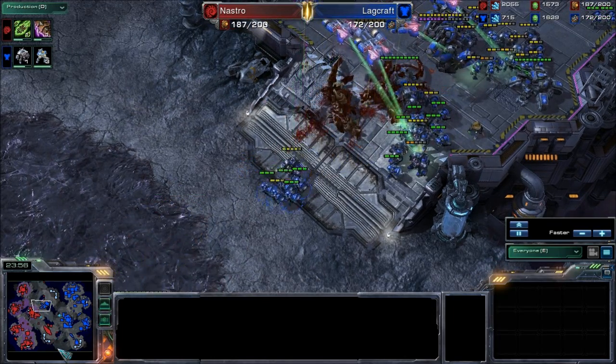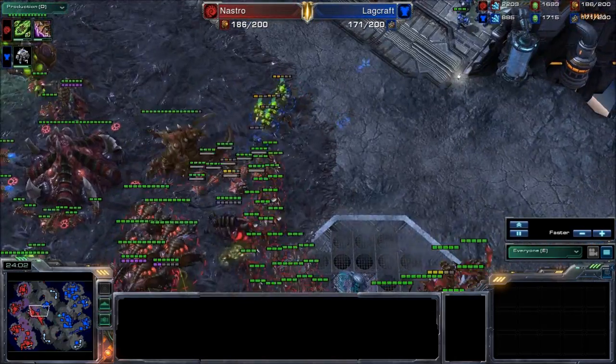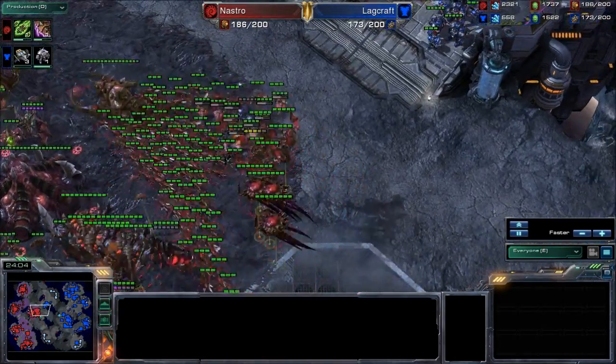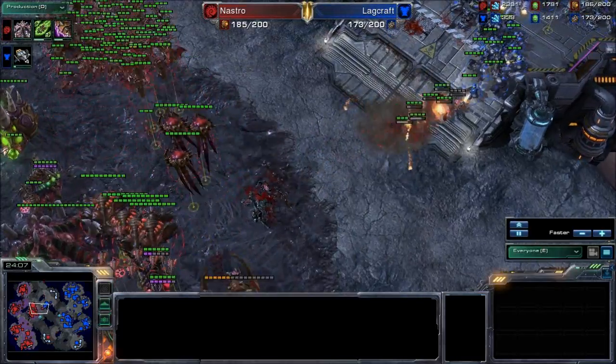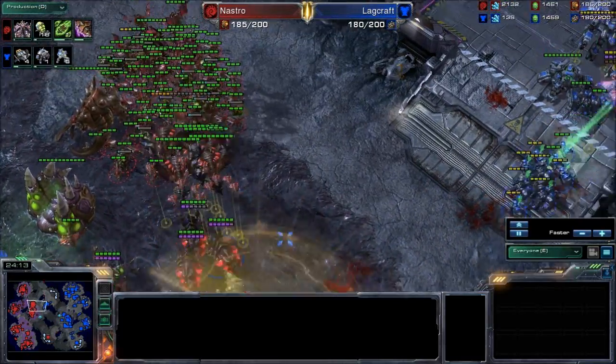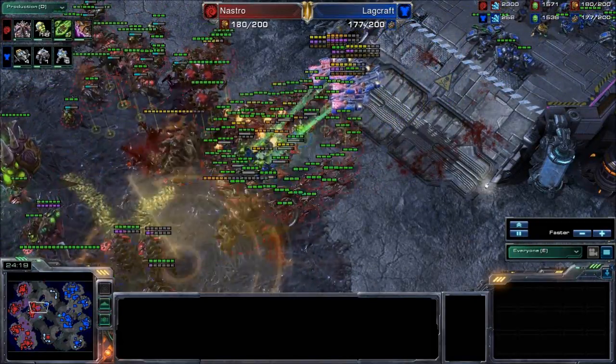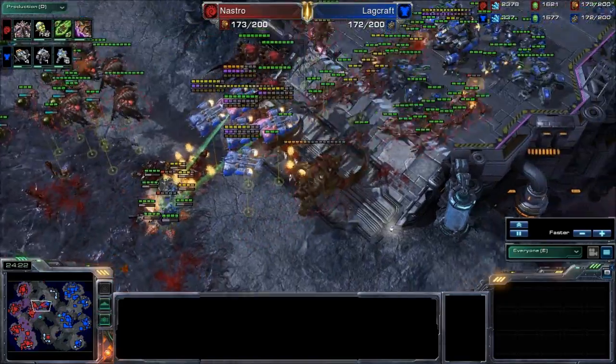Pretty big mistake on my part. So I was attacking there, but I decided to pull back because that's a bigger threat. I don't want to lose my base. It's more important for me to keep everything alive than to do damage. But I think that's a pretty important way to think about playing Zerg. It is way more important for you to stay alive than to play damage.